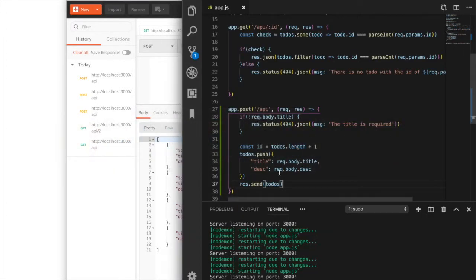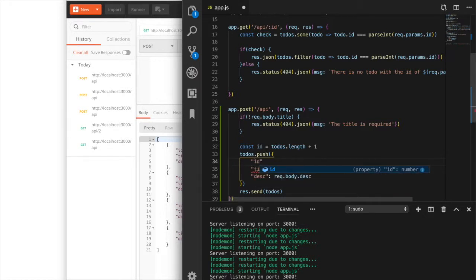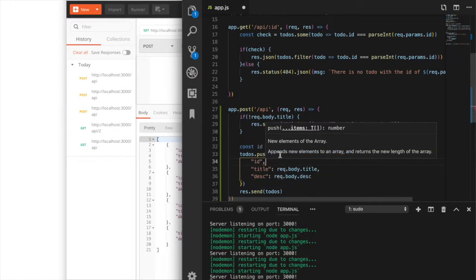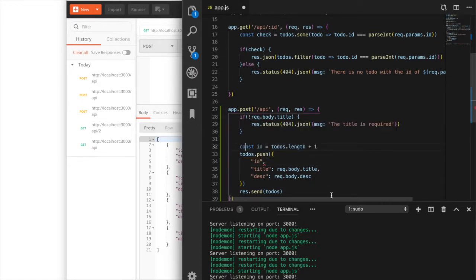We have to make sure that the ID is located in here. So id. And we've already defined that up here, so it should be able to know what the ID is. So let's save this.